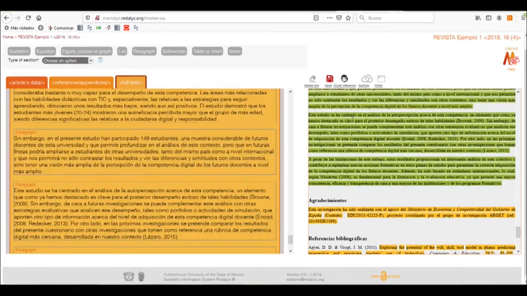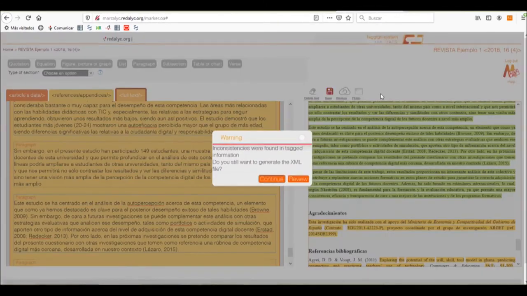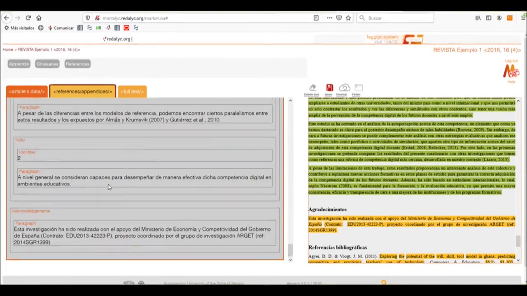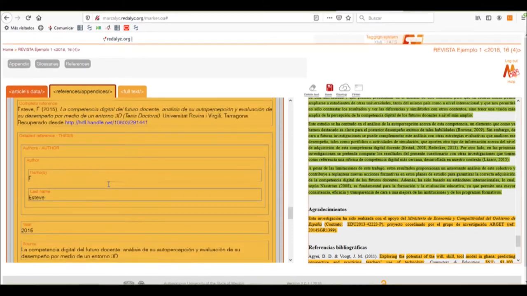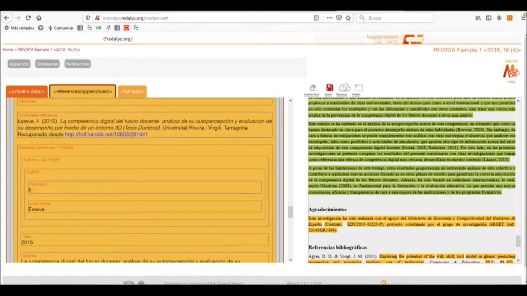Once we are sure that all of the references have been internally linked and the URLs or other links have been correctly made, we can save our progress and finish the process of tagging the main text of the article. Now, there are some inconsistencies that may be found within the tagging of the article, so we'll have to review them, and they are highlighted in yellow in the corresponding tab. So we'll see which ones lack a link.